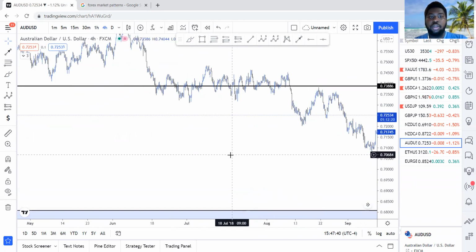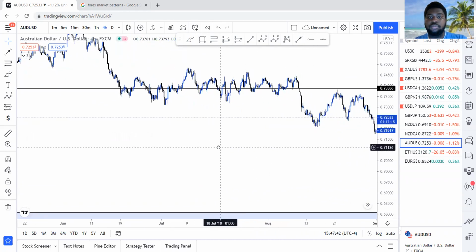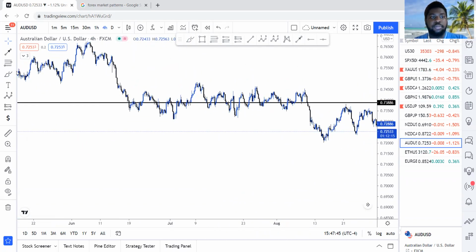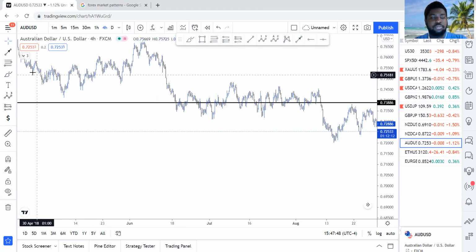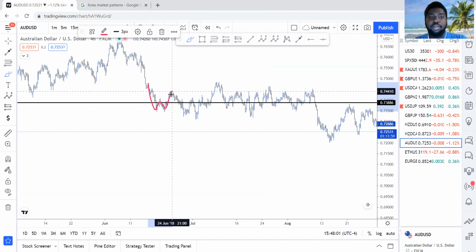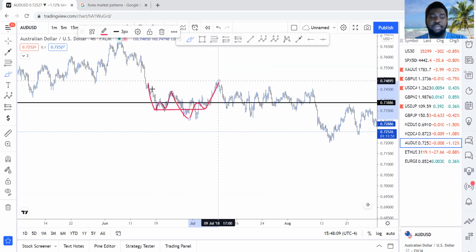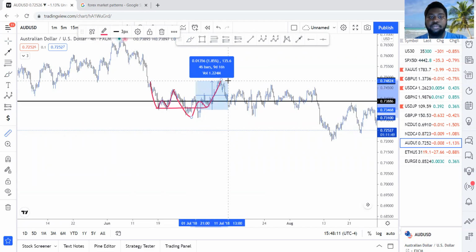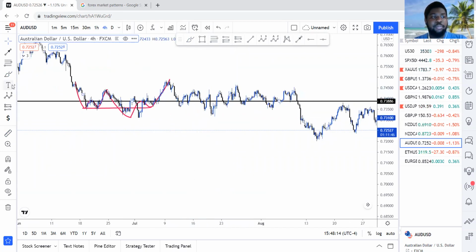Let's see. Okay. This was the sideways market, right? Look at this. Price came down. It gave us what? A double bottom, right? Came lower. It gave us a double bottom here. Look what happened. Banks came low, came back into that structure, retest, took the price up, right? Good profit, 135 pips.